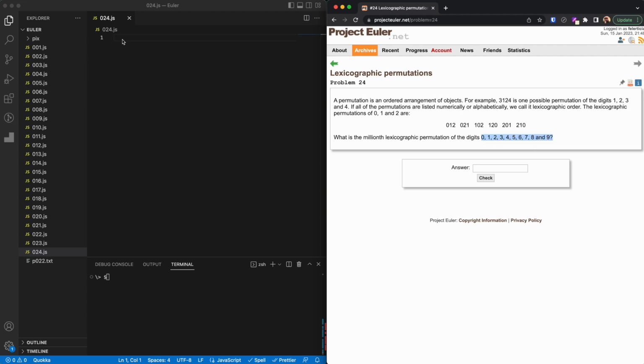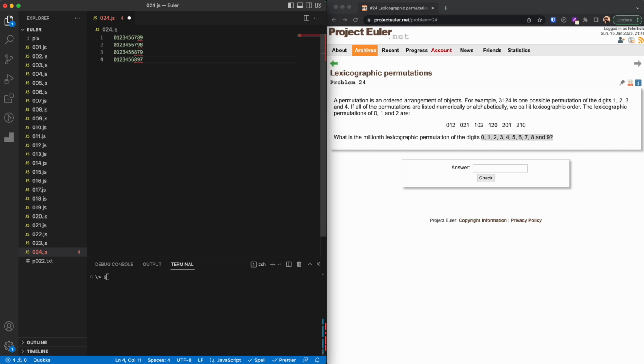So these digits will be written as 0, 1, 2, 3, 4, 5, 6, 7, 8, 9. The next one will be 9, 8, then 8, 7, 9, then 8, 9, 7, and so forth and so on.